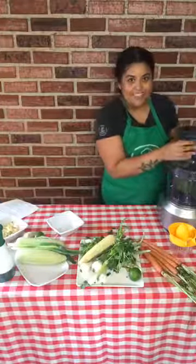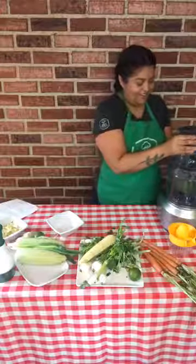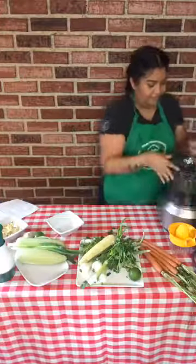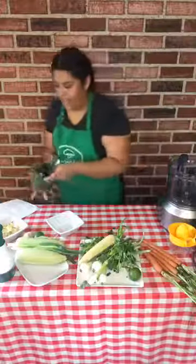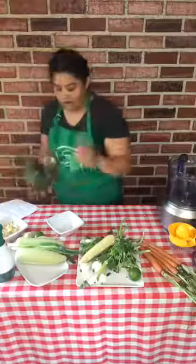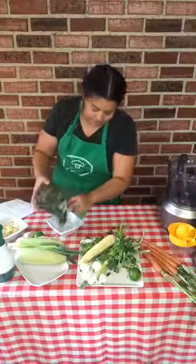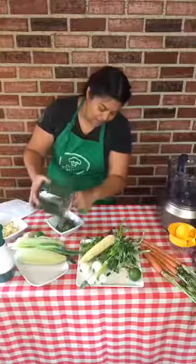Are you guys ready to see what our salsa looks like? All right. We're going to take the lid off. And I'm going to use my little 1 scoop. I forgot to bring a spoon. And we're going to put the salsa in our bowl.